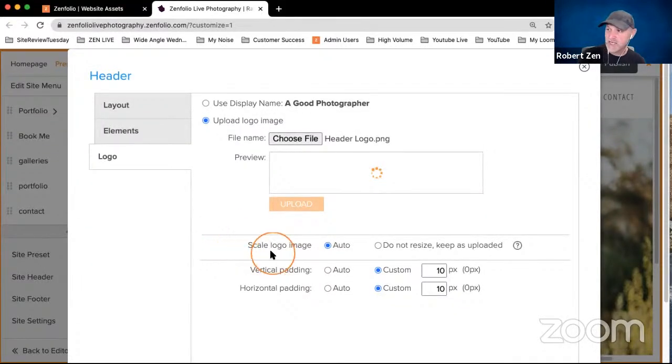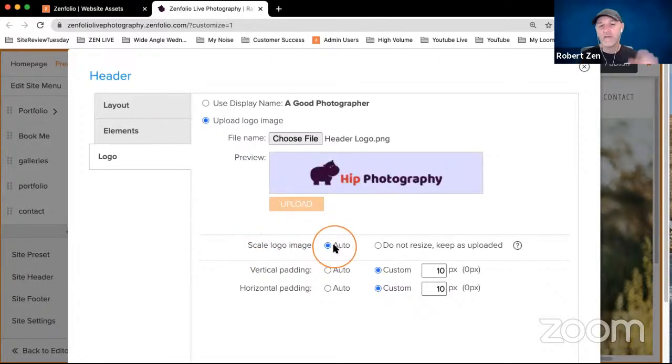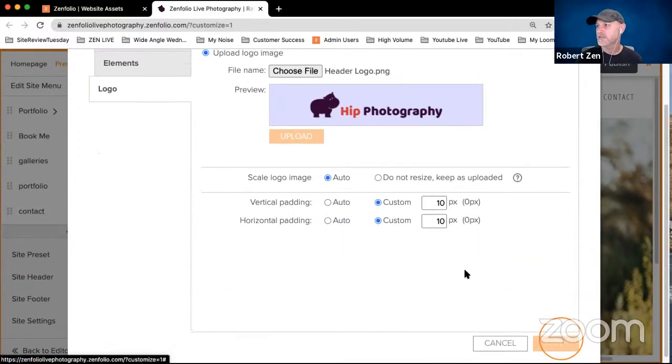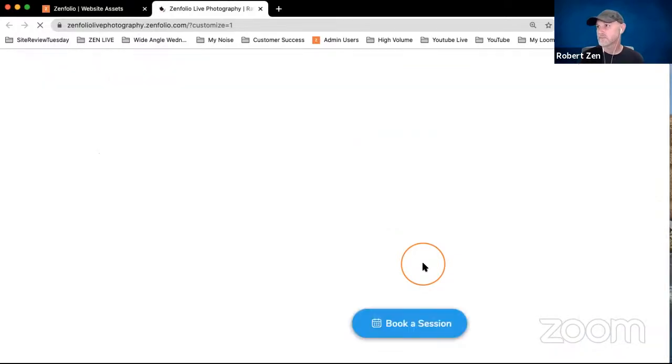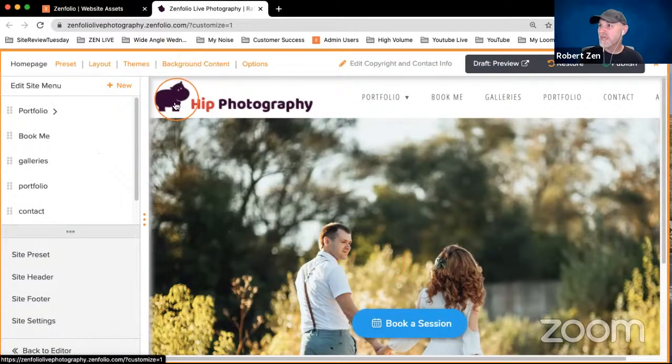Now this is where that scale logo comes into play, because you can set the logo to scale, and then that logo is going to scale by adjusting the height of your header. So if I hit apply, now we're going to see the new logo on my header. All right, right here. And let's say I want to bring that in, make that a little bit smaller. Maybe I'm like, I don't really like how much space it's taking up.